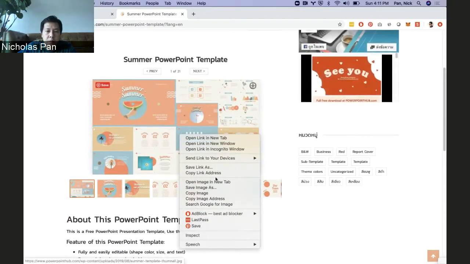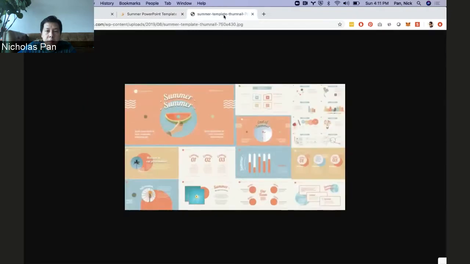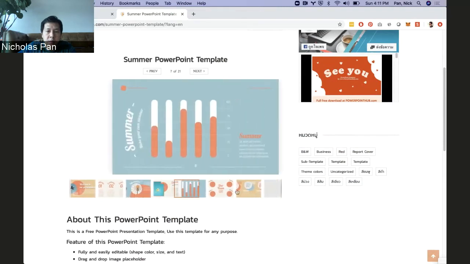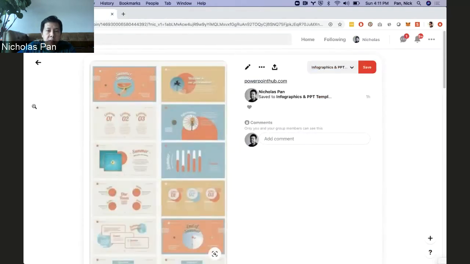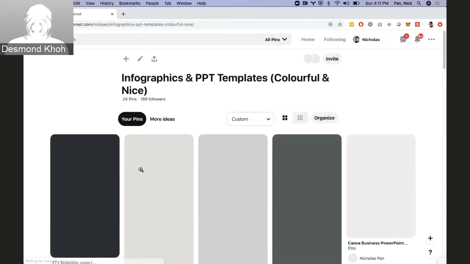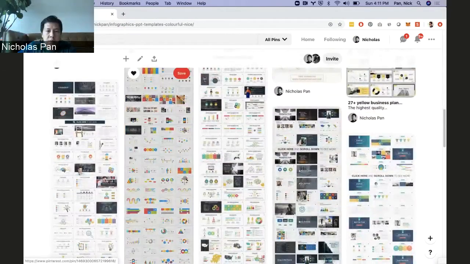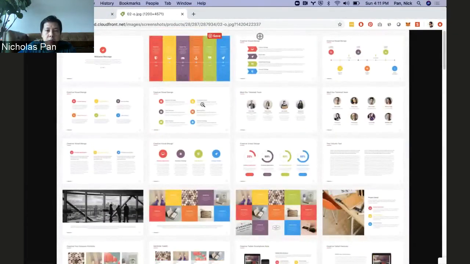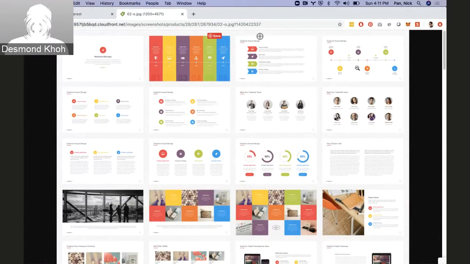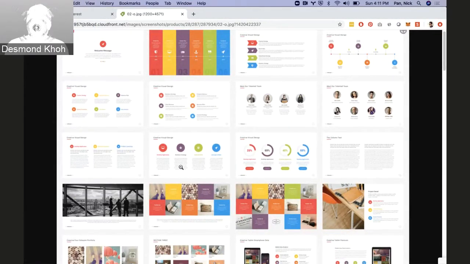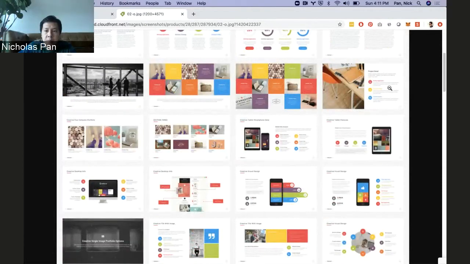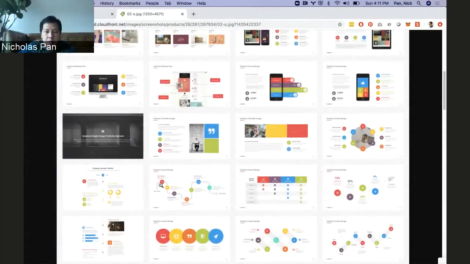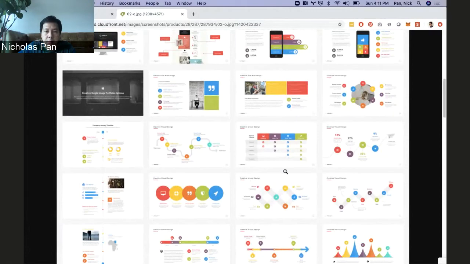Now I can open image in a new tab. I can see a big version of it. I can see different slides, like, how are they doing it? Wow, so nice. Just to inspire myself. Or even others that are maybe a bit more corporate looking, which has tons of layouts, right? So I could come to this side. I could see, oh okay, many columns, showing timelines, showing themes, 3-column, 4-column, interspersing pictures and text, having a mobile device, showing maybe a user journey, how to use tables, and things like that.